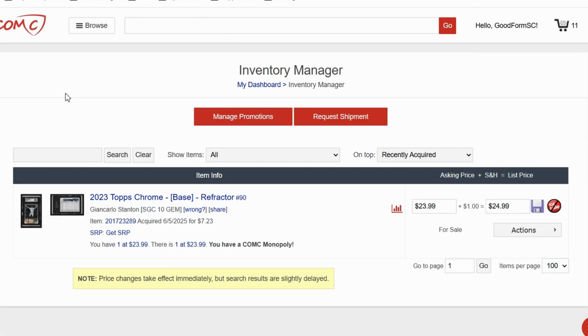Okay, we're finally there. It's the last part of the video here, but it could possibly be the most important thing. You can see here I've got a Giancarlo Stanton card pulled up in my personal inventory here, and there's a reason for that. As we've gone through some of this stuff, there's a lot of COMC integration. You saw in the first video that eBay's pumped money into COMC, and you may be asking yourself, why would you get away from eBay at all?